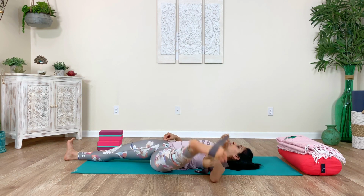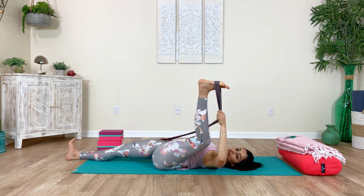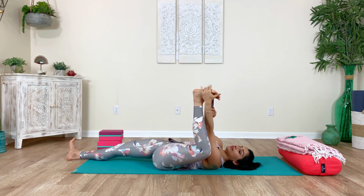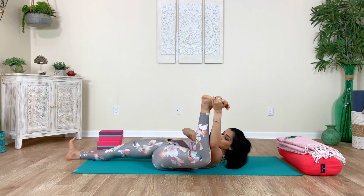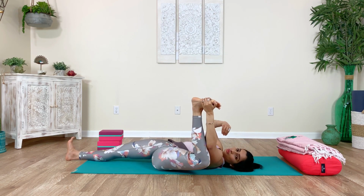And then bring the leg back up and Ananda Balasana, Happy Baby on this side. So just go straight into that bent elbow and take your left hand, maybe grab your foot or stay on the strap. Again, find your right angle. You want the ankle over your knee, and yes, your arm does work a little hard to keep that right angle going.